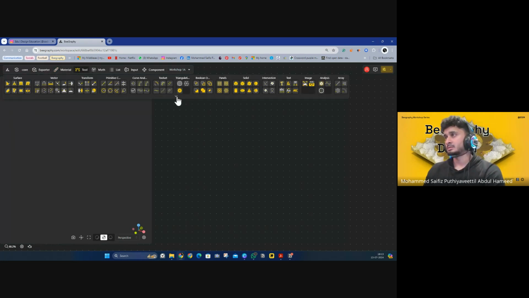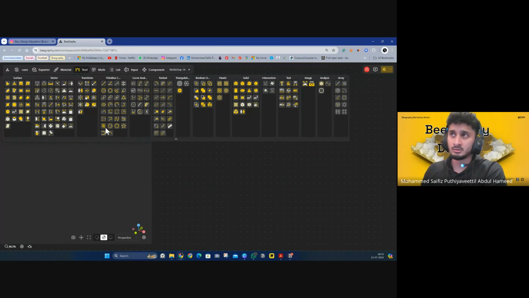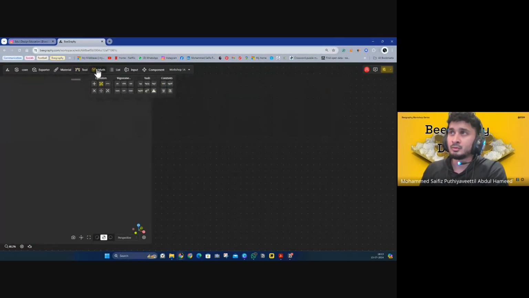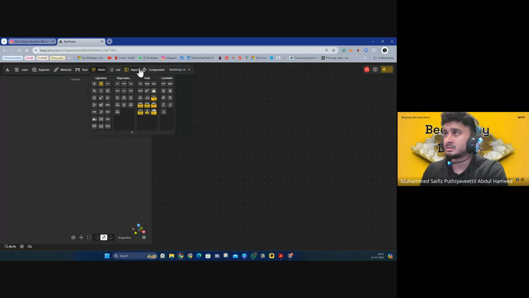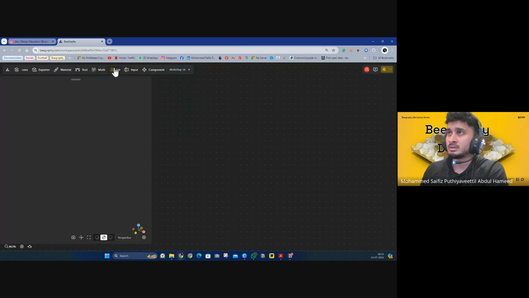Most of the tools that are available on Beegraphy, you would be able to find here. Surface, vector, transform, curves, all these tools are here. If you want some math operations, those are available in the list. So this is your main friend.